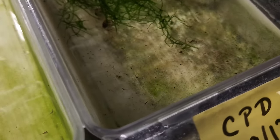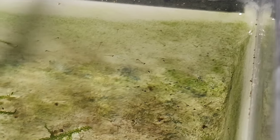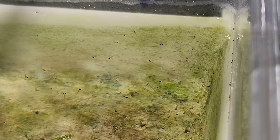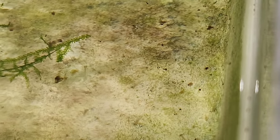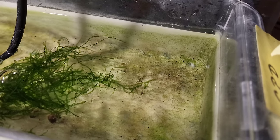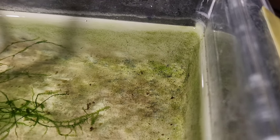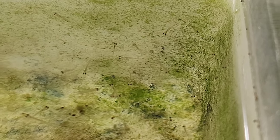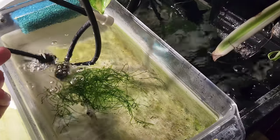My wife and I call these CPD sticks because they literally look like sticks. Look how many fry are in here - these are the Celestial Pearl Danios. I mean they're like little sticks with eyes. I've got a really stellar line of CPDs honestly. I'm pretty proud of them - I think they can't get much better, they're just gorgeous. I've seen them in pet stores and sometimes they don't really look that great, but I seem to have a pretty decent line. People are always really happy with the quality of the CPDs we have.